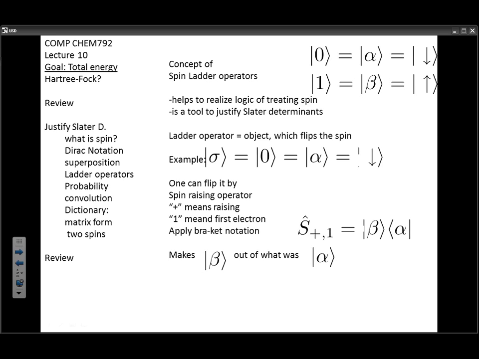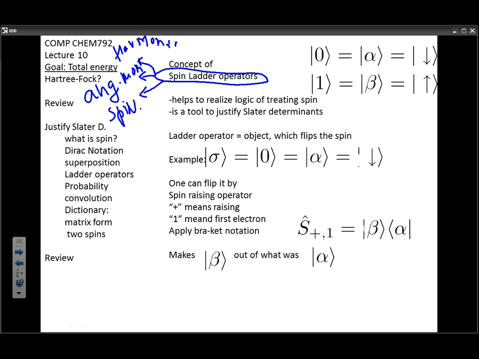Okay, so we will follow this path by using the concept of so-called ladder operators, and this concept is common and frequently used for several simple systems. It's used for the harmonic oscillator, it is used for angular momentum, and it is used for spin. So it is not something new scientifically, it is just a tool to treat those systems.